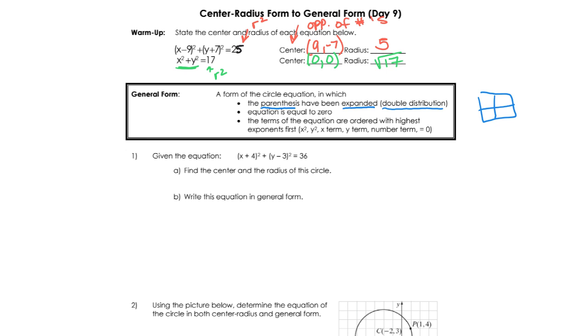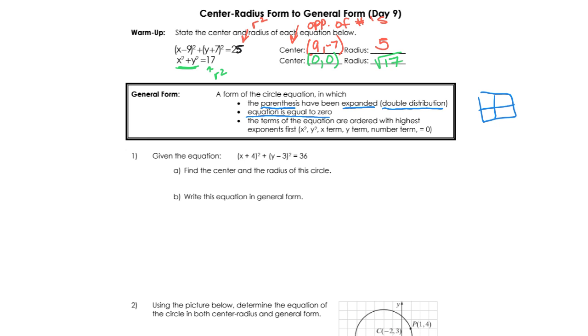Okay. The other thing we have to remember is that in general form, the equation must be equal to 0. So our radius squared is going to have to come on over and join the rest of our terms, so that we have equal 0 at the end. All right, many of you will lose a point if you're asked for general form because you guys will bring over your number, but you will fail to write equal 0, and therefore it won't be an equation anymore. So make sure that you guys have equal 0.